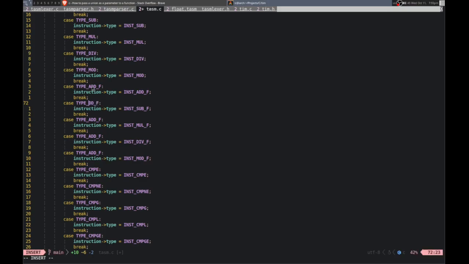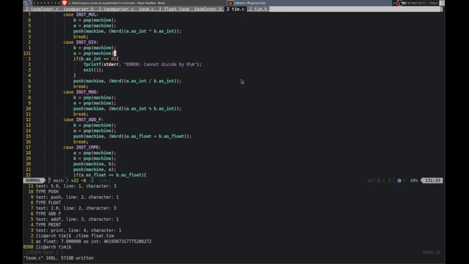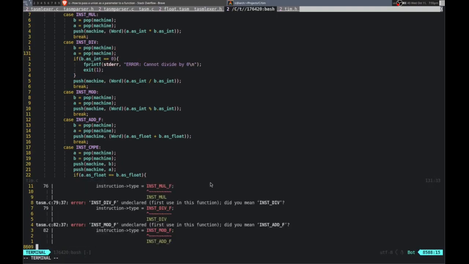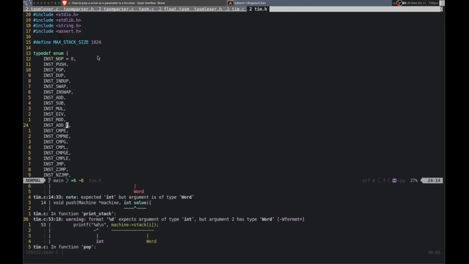Okay. Let's see, multiply f, div, and mod. Okay, so that should be all that we need for that. So it's not going to compile because we don't have it working in the virtual machine. Yes, undeclared instruction. So fairly simple.